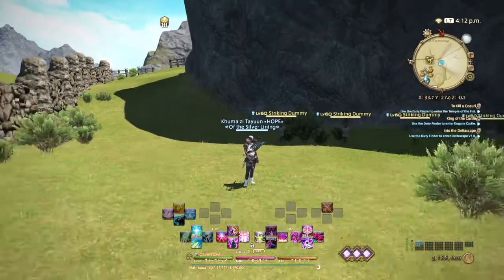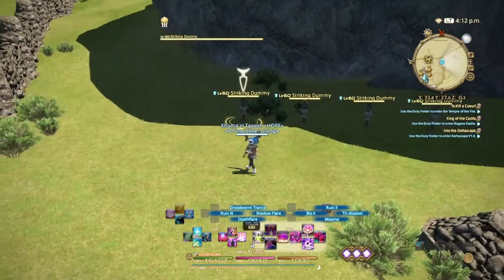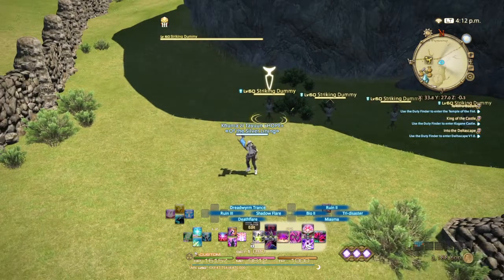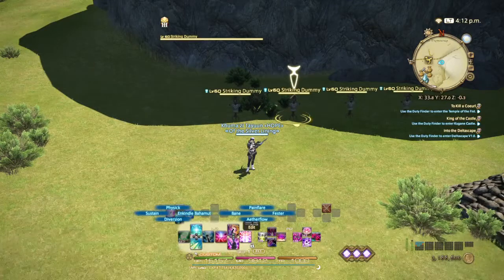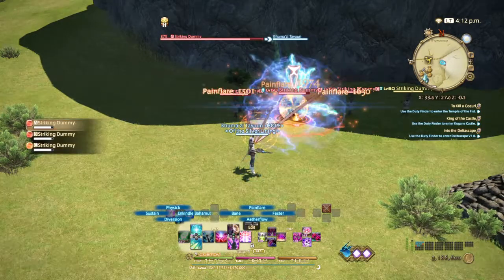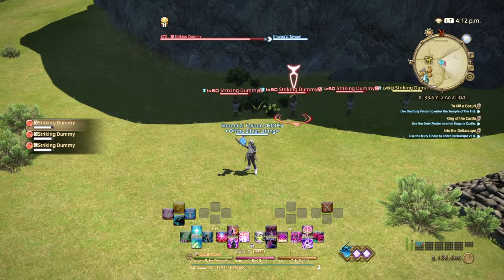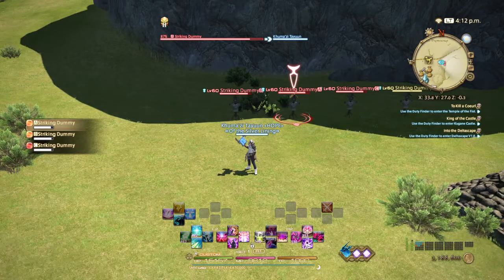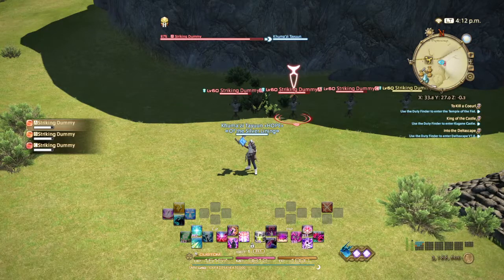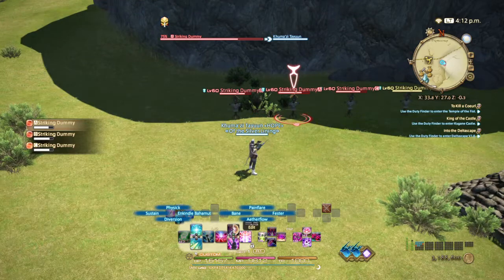But with all of that covered, I have already used my Aether Flow so that I have 3 stacks. So I'm going to show off the various abilities. Let's start with Painflare. Pretty. Now I can use that once every 5 seconds, which makes it a useful source of damage in AoE fights, because every 5 seconds, you can just do that.